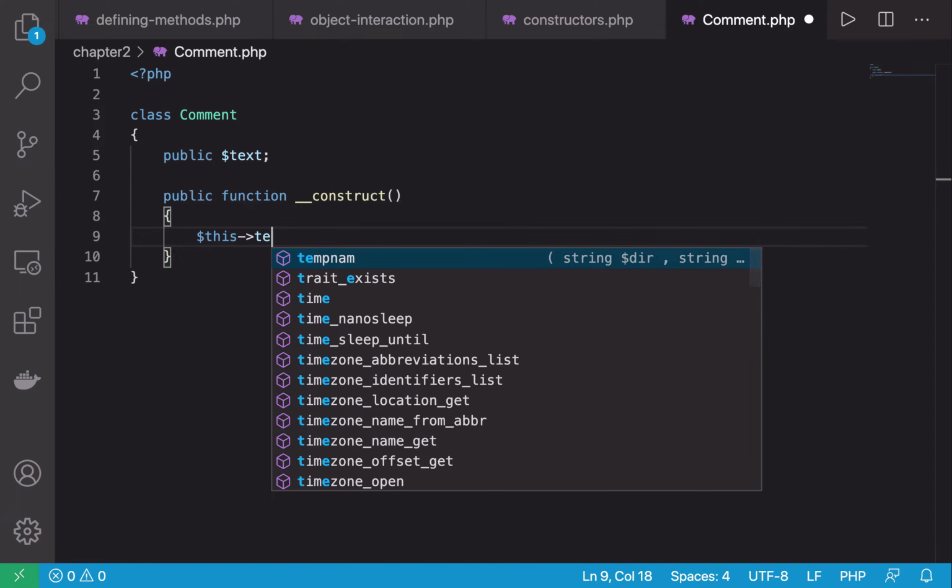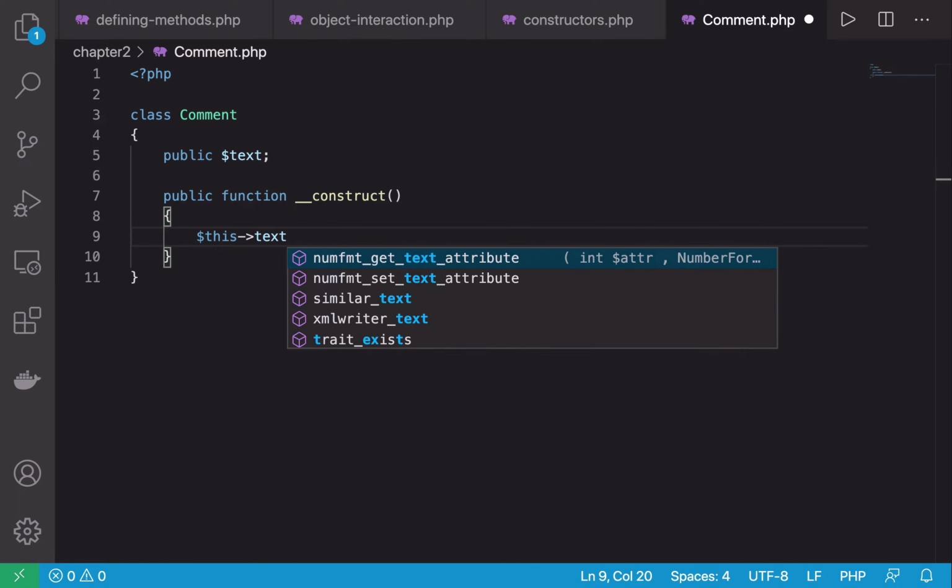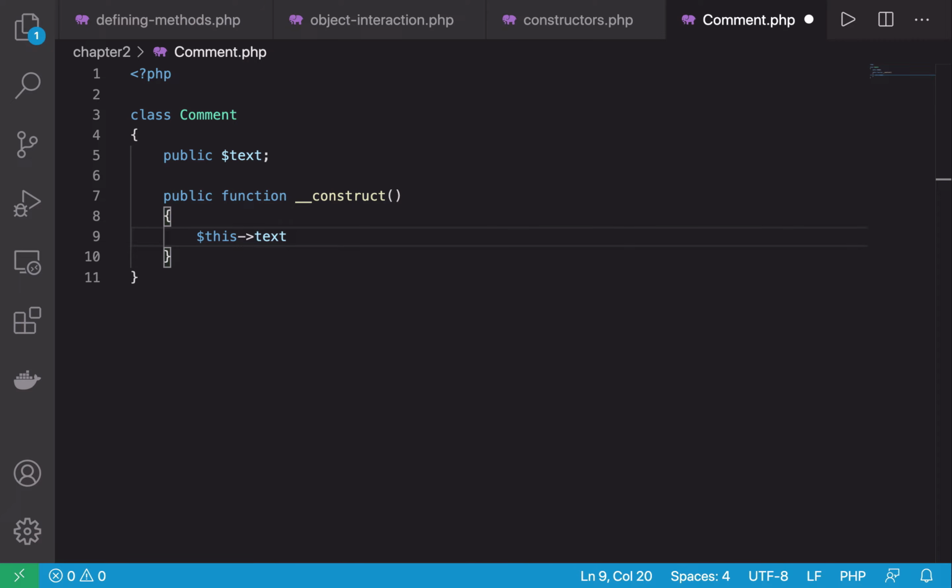And what I'm doing here is setting the text property of the comment. So thinking of the description I've just shown you, whatever should be done and done first. I think it's fair to say that a comment will always need some text, so that should always be done. Whether it should be done first is arguable, but this is a pretty good use case and a fairly realistic one. So we pass in text into the constructor, and then we set that property using that variable. And this is easily the most common usage of constructors that you'll see, i.e.